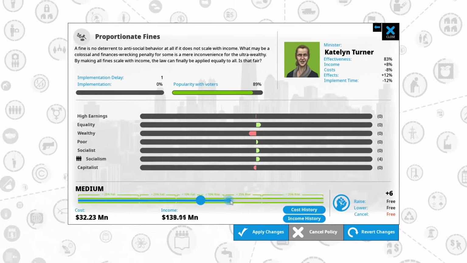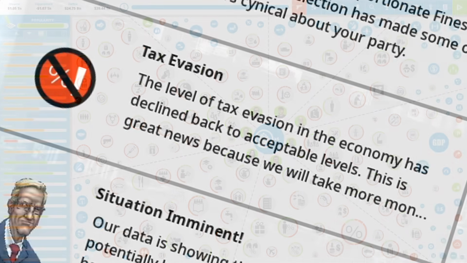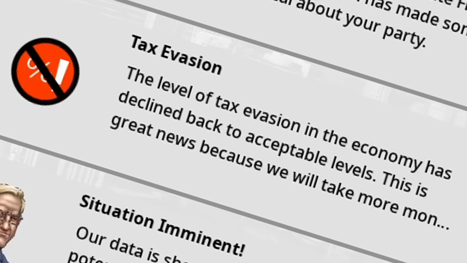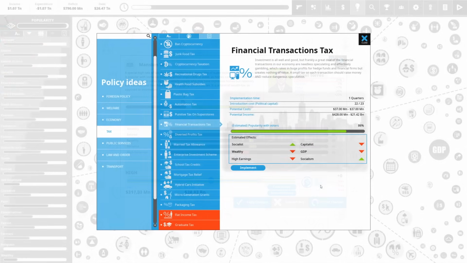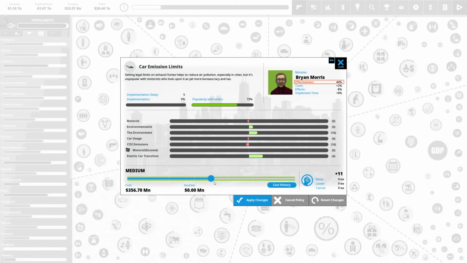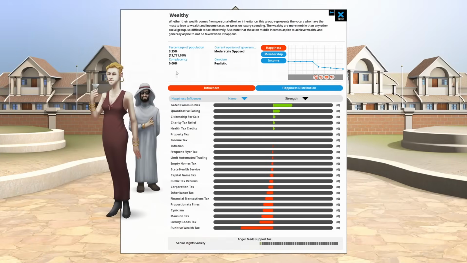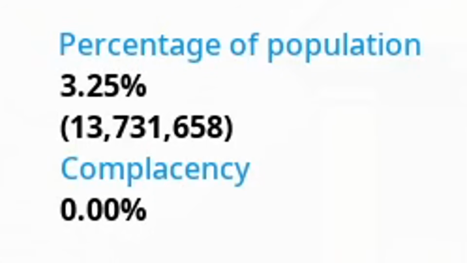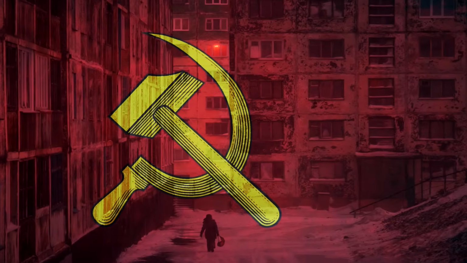From each according to their tax liability to each according to their crime, and our policies of proportionate fines finally eliminates tax evasion. And speaking of taxes, any remaining McMansions are sold off, traitorous day traders are forced to forfeit their fiat currency, and their carcinogenic cars are converted into bicycles with the introduction of car emission limits. But eating the rich doesn't quite scratch our itch, as they still consist of 3% of the national population. We'll have to destroy their gated communities and move them into our concrete cooperatives.